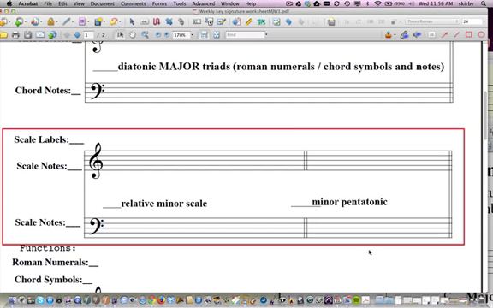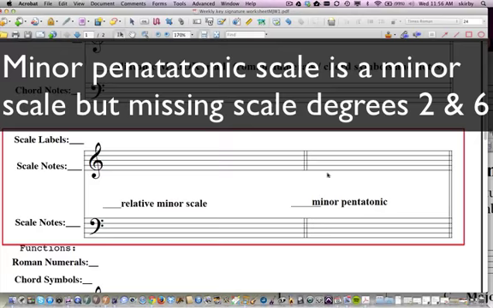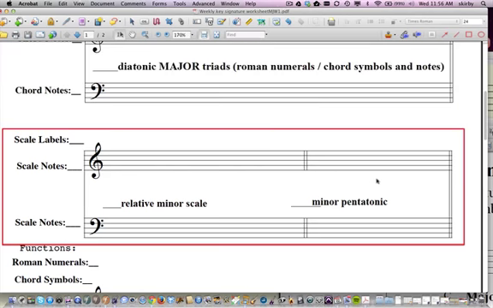For minor scale, it's the relative minor of C major, so it'll be A minor. You'll put your 7-note scale here, starting on A, down below the staff, 2 ledger lines below the staff. And then you'll put your bass clef version there, and you'll put your minor pentatonic here. Now the minor pentatonic is also a 5-note scale, but the notes that are taken out of the scale are different, in the numbers anyway. Instead of being scale degrees 4 and 7, you're taking out scale degrees 2 and 6. So you could write a minor scale and then take out scale degrees 2 and 6, and you will have the correct notes for a minor pentatonic.